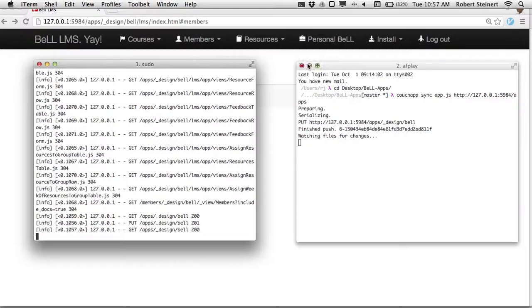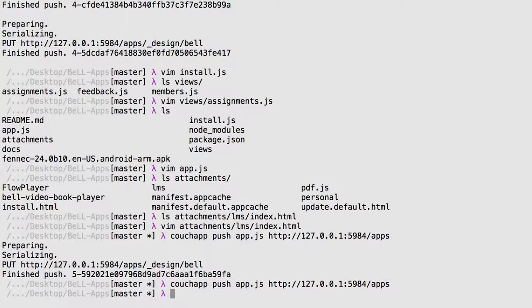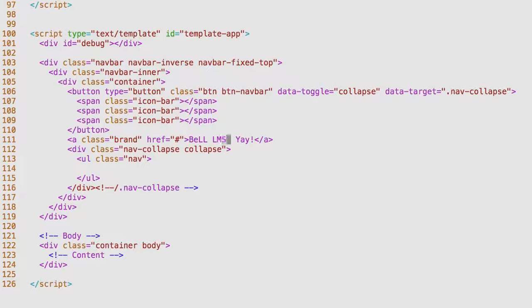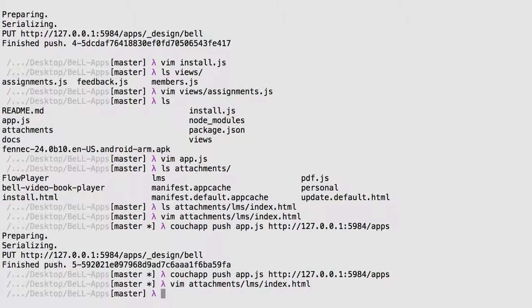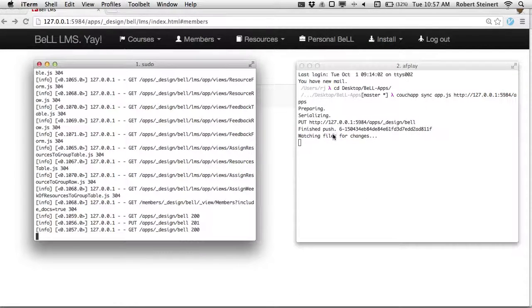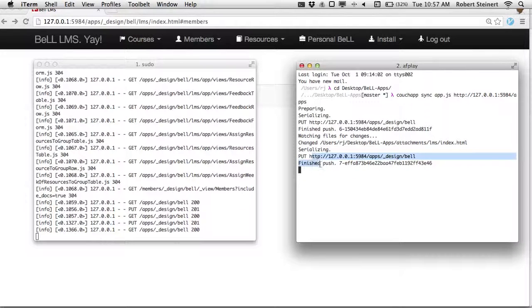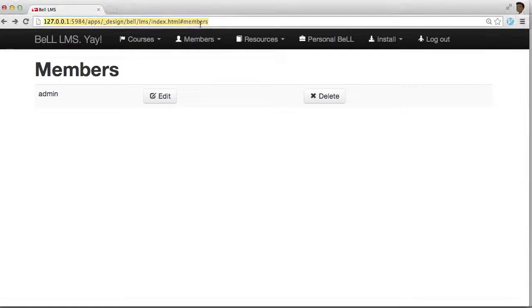Let's make a change. Let's remove our change that we made before. Write and quit. It detected the change. It pushed it up. It finished. Reload. And there we go.